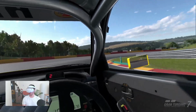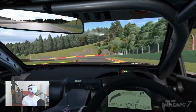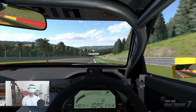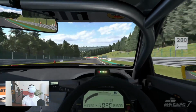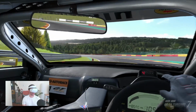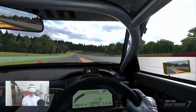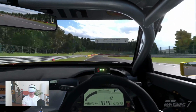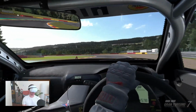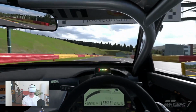It's important, James, not to push. If you push, you'll make mistakes. And you'll really screw it up. That apex, a little bit slower than I wanted, but was closer to the apex. So what is better, being closer to the apex or going at a higher speed? I don't know. Higher speed but wider, closer to the apex but a little bit slower. Maybe it wants to be faster and wider for that long sweeping corner.